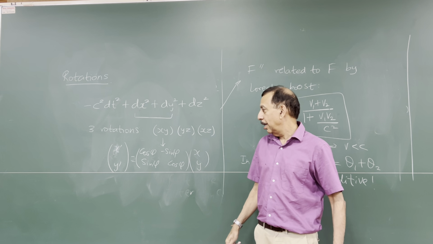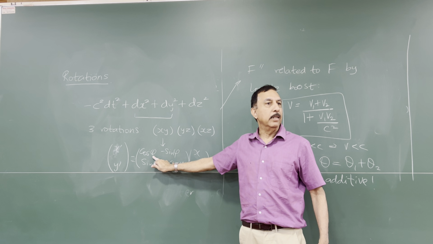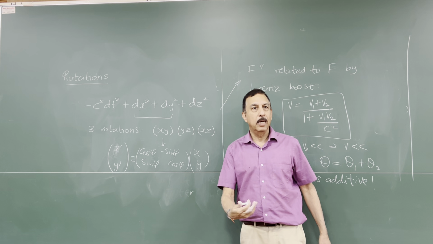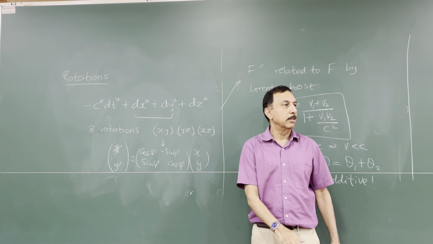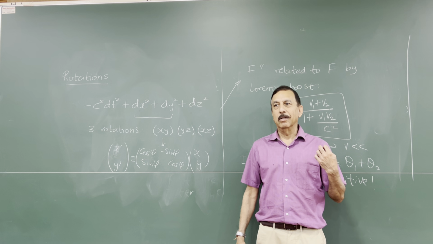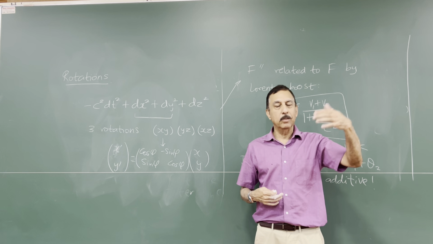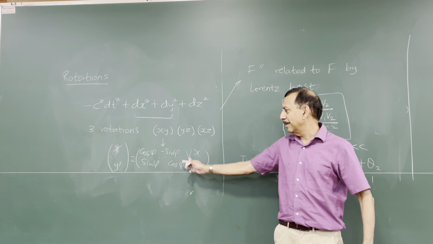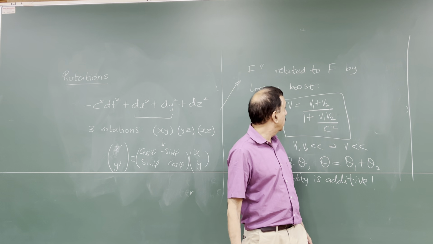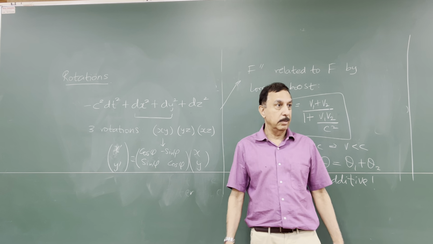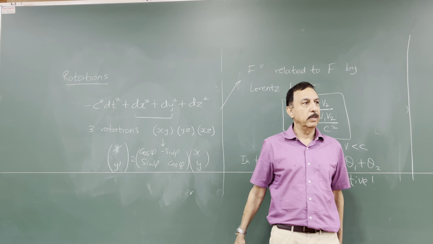Why is that important? Because I can't make a rotation which is too big, because after phi becomes 2 pi, I'm back where I started. In physics, or in mathematics, we say this is a compact direction. Compact means something which is angle valued. So after some finite amount, it comes back to itself. It doesn't stop. It's not like there's a maximum phi. You can take phi as large as you like, but the function keeps repeating. So it's periodic. So phi is angle valued. That's not true of the theta, which occurs in Lorentz boosts. It's not angle valued, and that's good because, as we see, we can take any theta however large we like.